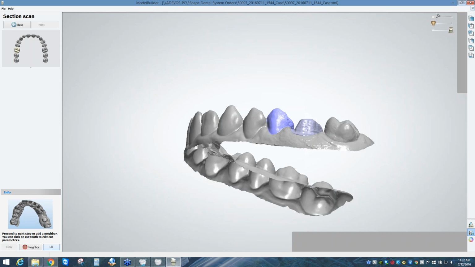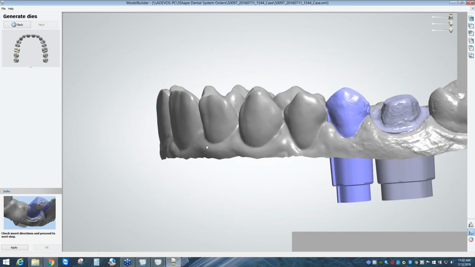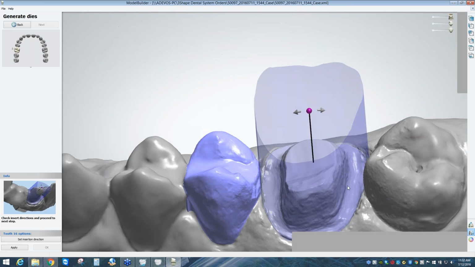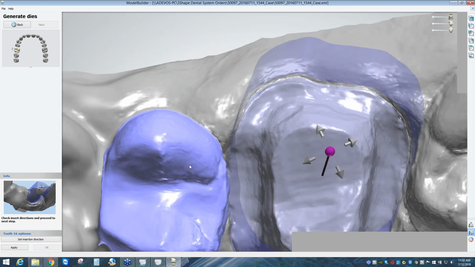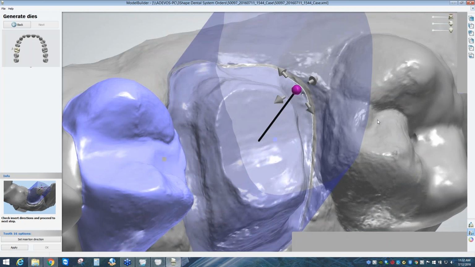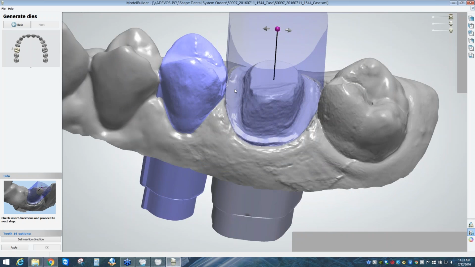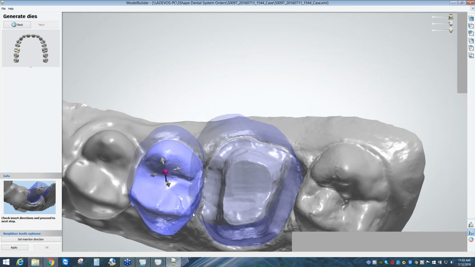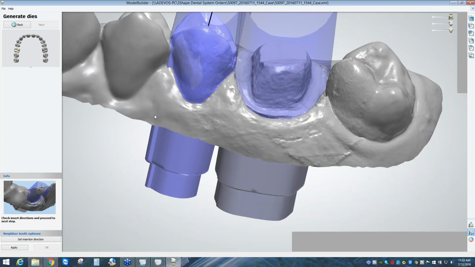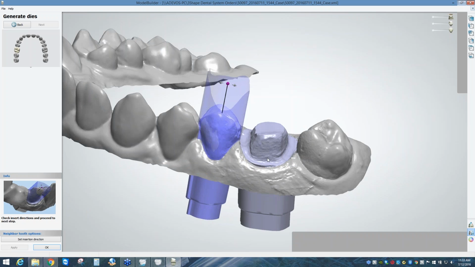So again, I'm at the die step where I can adjust their insertion path. So I'll click on this one, and since I know that this adjacent tooth is removable, I don't really care if this die goes into that unit's path. I just want to make sure it clears the molar here. And the same with the new removable tooth. I'll click on that, and I'll just make sure that's more towards the other prep than the tooth that it's next to. Now that I've done that, I'll hit the Apply button, and you'll see your dies change directions based on the new insertions that you've given them. After that's done, you'll hit OK.